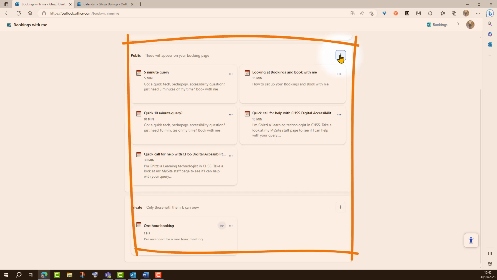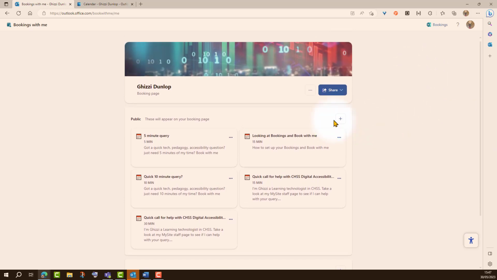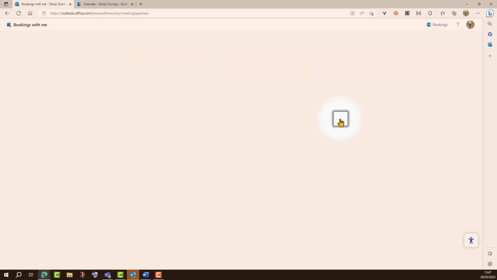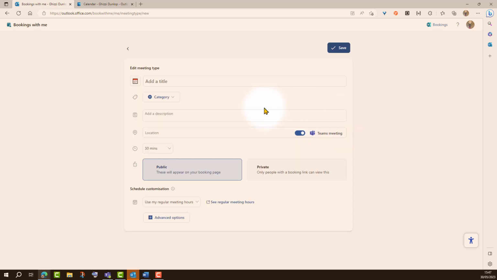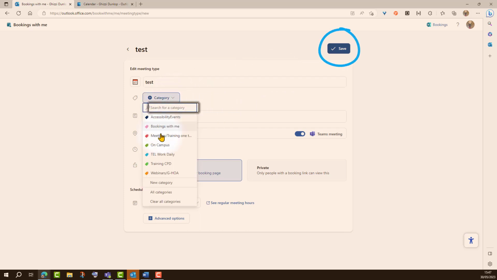Create a new meeting type. In the first field of your displayed public meeting page, you enter a title, which will automatically appear on invitations created from this meeting type. So it could be Coffee Chat as a temporary title. You then proceed with the booking setup by simply clicking Save to return to your dashboard page.